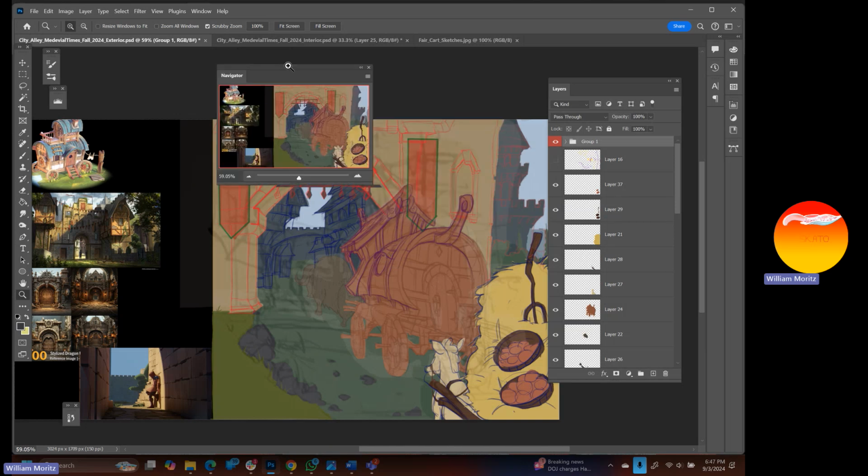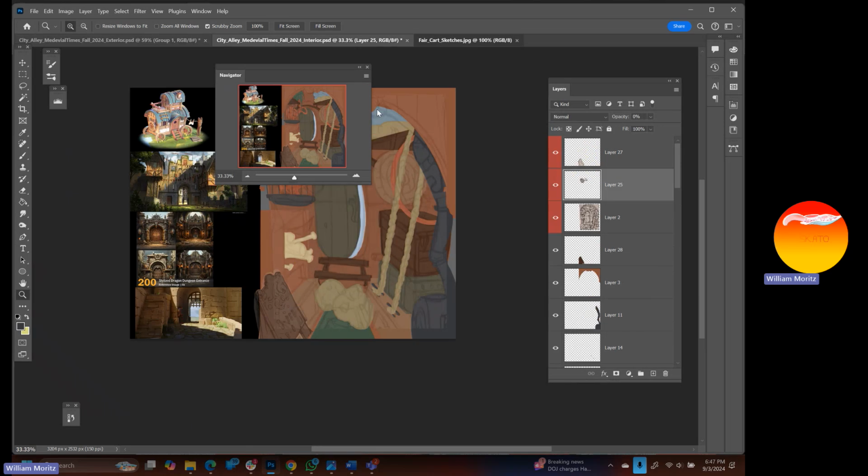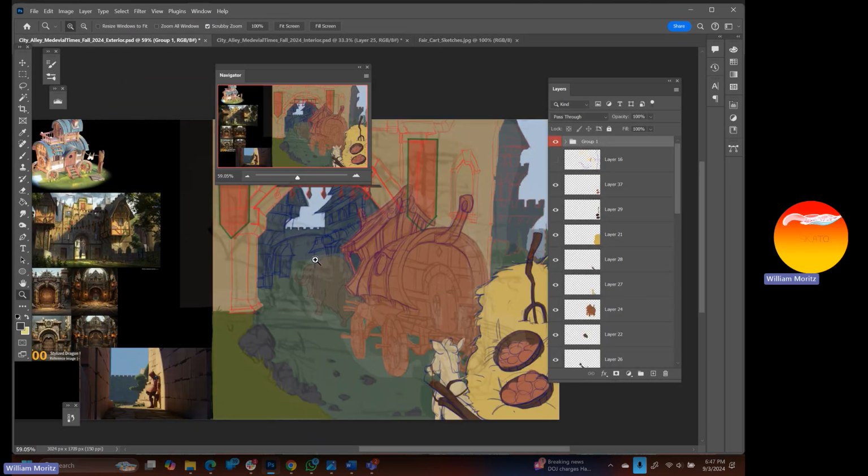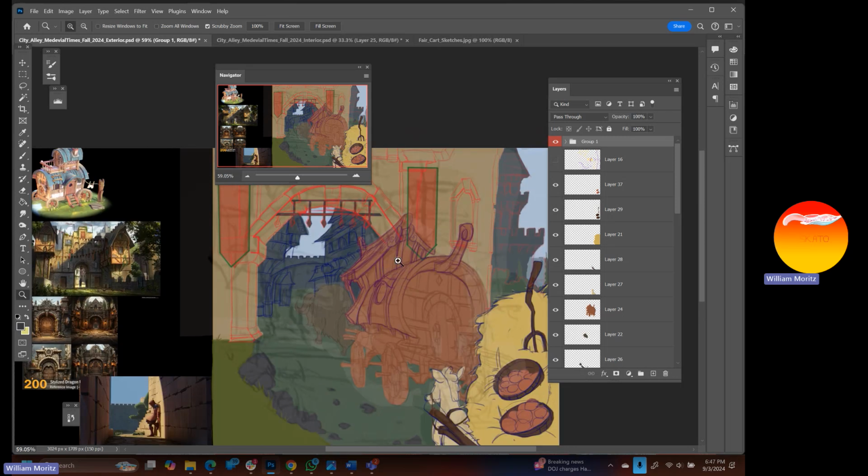So went through, refined that, got the shapes right on the roof of the cart because they were not correct within my sketch. It feels like the whole roof is sort of leaning over, and I wanted to correct that. So I've got it good and centered now within the cart. I've also pushed and pulled some of my forms with the warp tool to get it to where it is. Now, shadow pass.